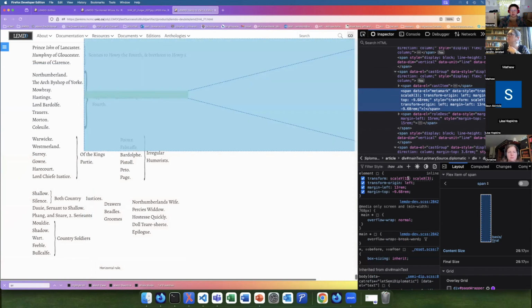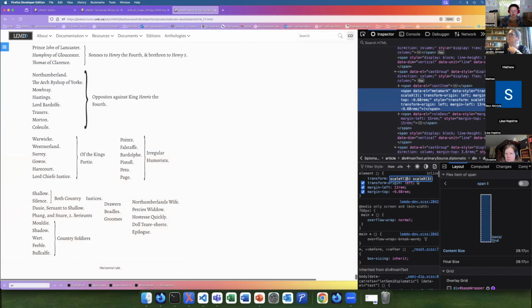If we wanted to change it, we could just go ahead and do that. So let's say that we only wanted it to be actually 2. You can do that. And it changes the height, as you can see. But we decided that 15 was about the size that matched what was on the original page. Similarly, you can change the X. Let's say we only wanted it to be 1, it would look like that.